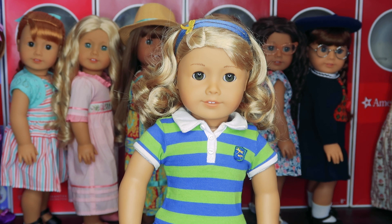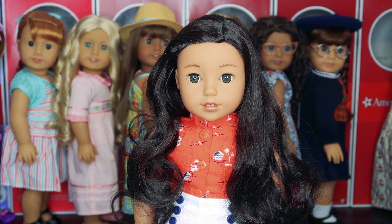The very first doll we're gonna be looking at is Nenea. She's a historical character from 1941 in Hawaii. A lot of people don't necessarily find Nenea to be incredibly unique because we've already had a Hawaiian doll and a World War 2 doll, but I do — because the first time I saw her, I didn't even realize she was an American Girl doll. Her new face mold didn't look like anything I'd seen before. Once I got her, I saw her stunning eye makeup, unique eyebrows, eye color, complexion, lip color, and hair — literally everything about this doll I find stunning and unique.